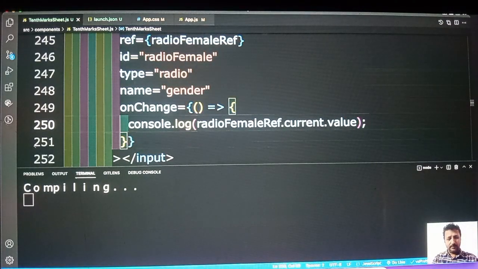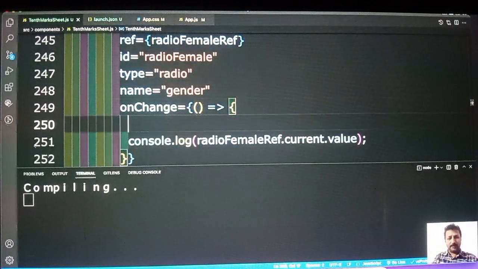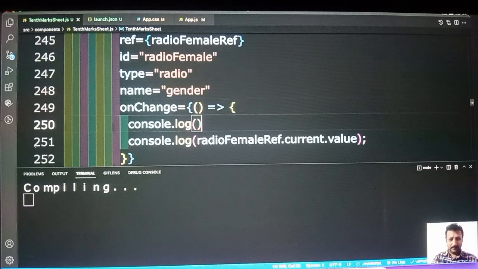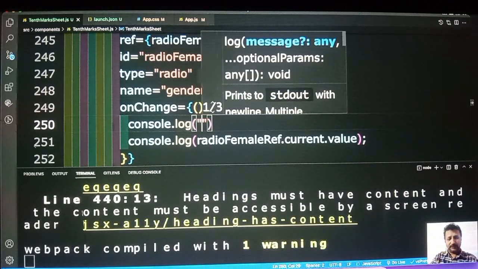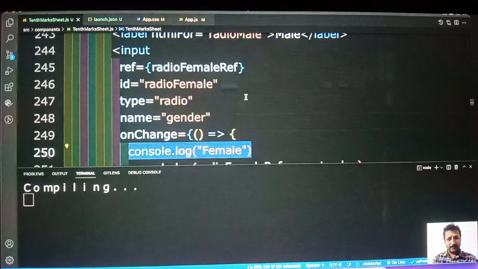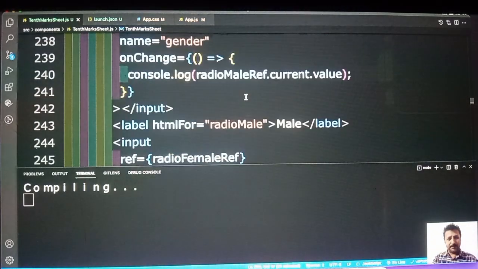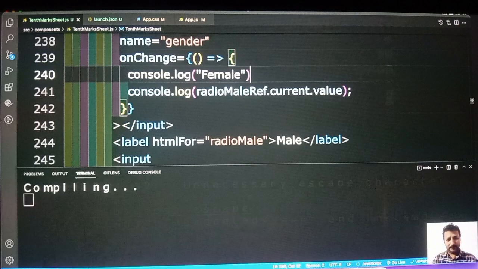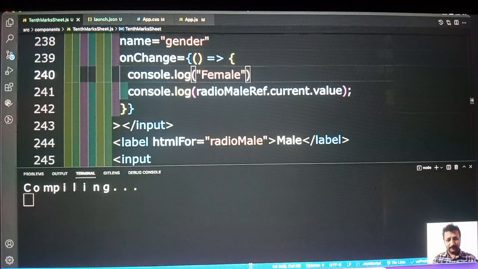Now here I will say console.log. This is for email. I can get a message whether it is for male or female. It's saying on or off.